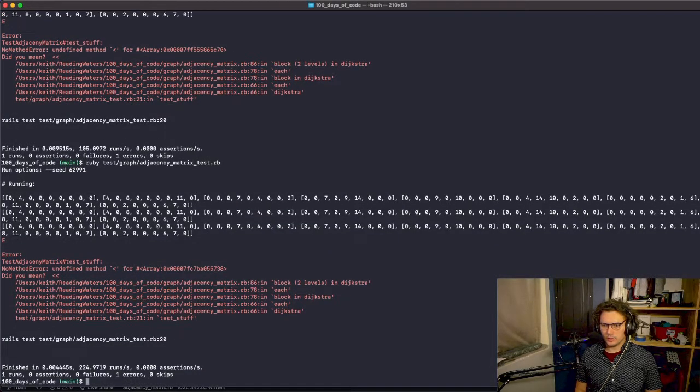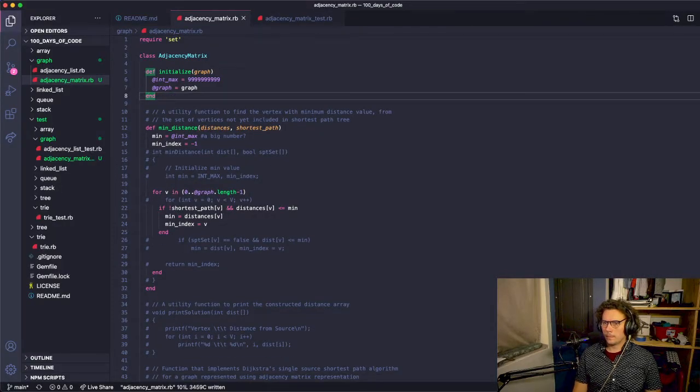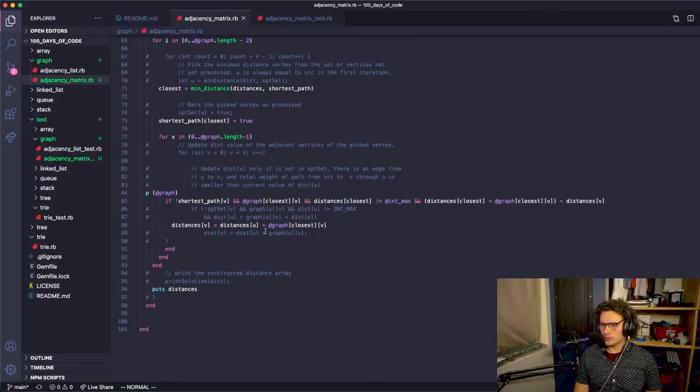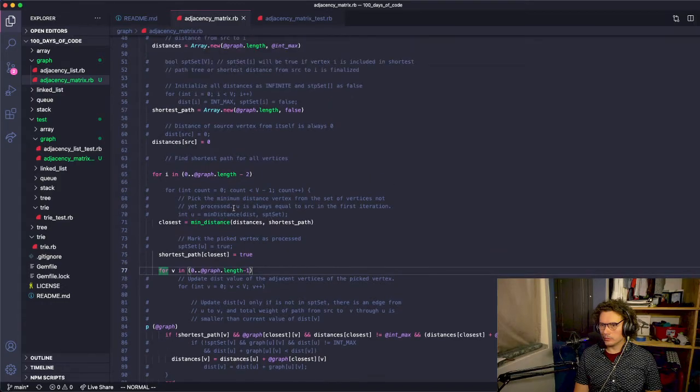Sure, that looks right. Yep. Means I'm doing something wrong. Where am I modifying graph?